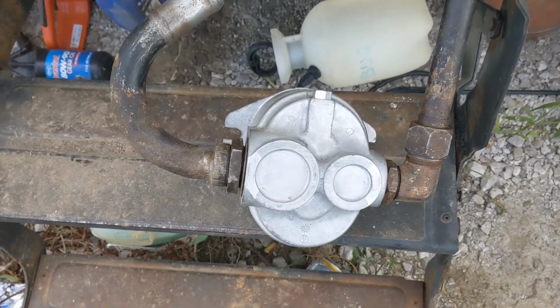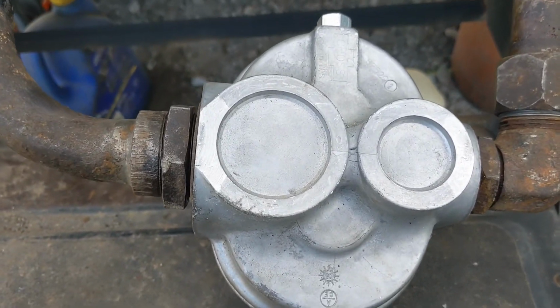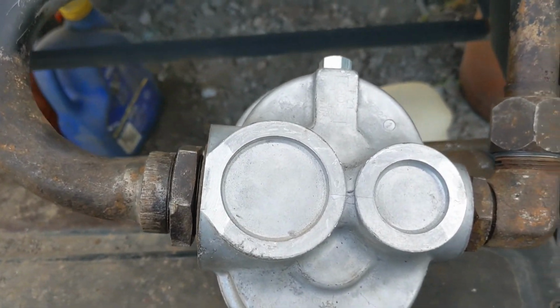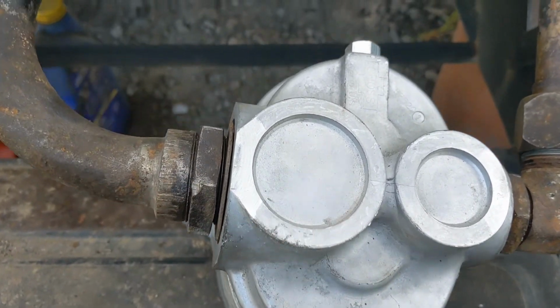Alright, so I'm getting this new pump kind of ready, and I can't actually put this on the tractor yet because I'm ordering a new coupling for it, and that's not here yet. So it should be here by the end of this week though. Thought I'd just show you how these work, and they're the same on both sides, it turns out.